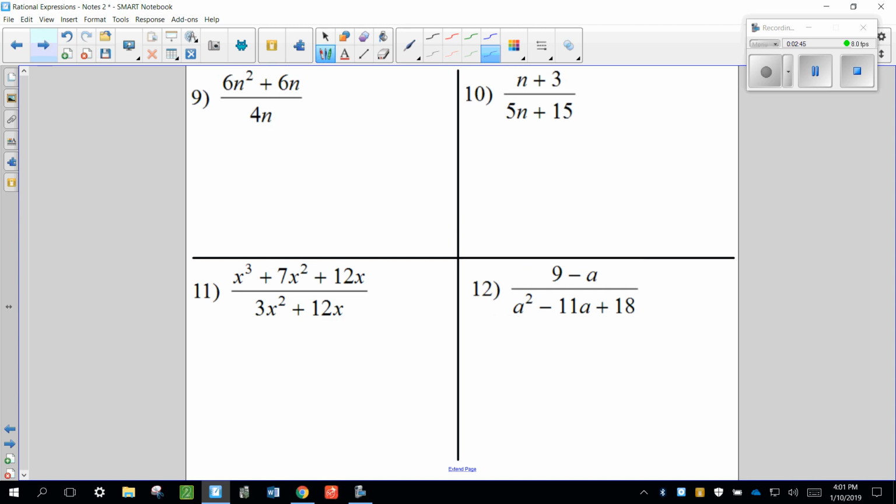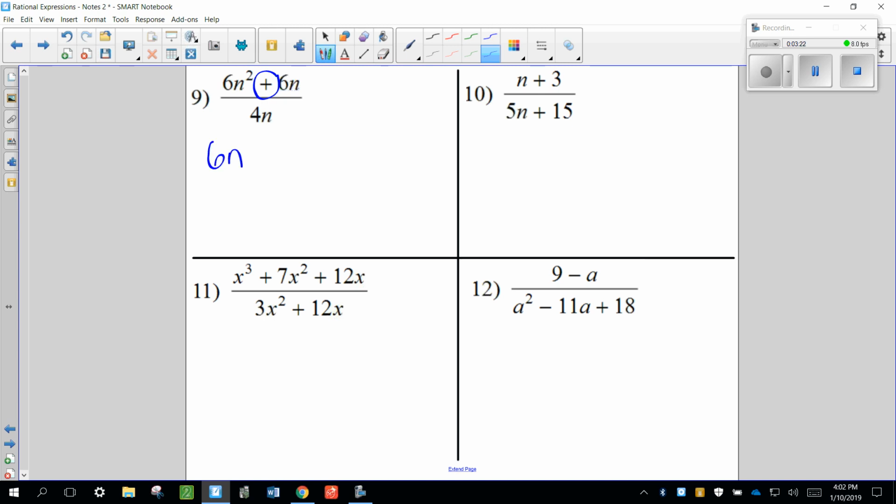Let's move on. I'm going to do 9, and I'll also do 12. Okay? With these expressions, you're going to always just factor the top and the bottom and break it into these pieces until you see things that can divide out. Things like n divided by n is equal to 1. Okay? So this plus sign here, really we want to get rid of that. And the way we can do that is we can break it into some factors. I guess we don't really get rid of the plus sign, but hopefully we'll see what happens here.